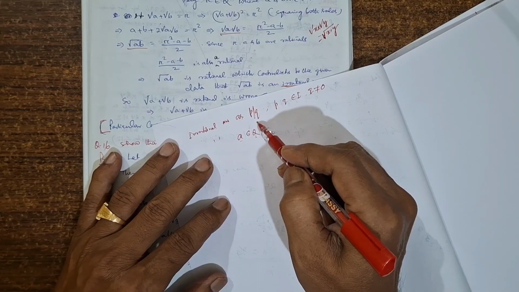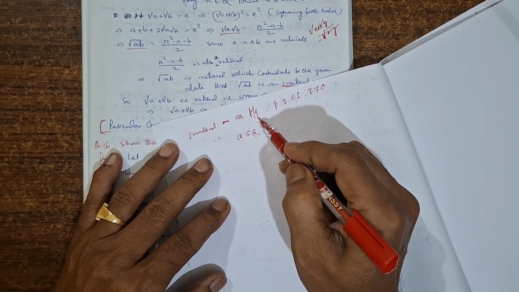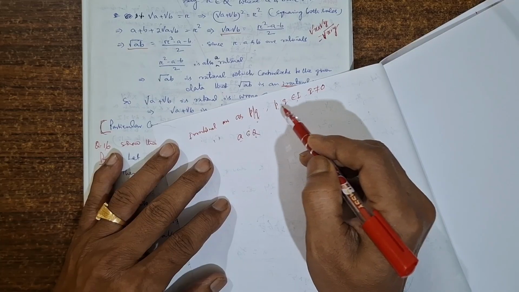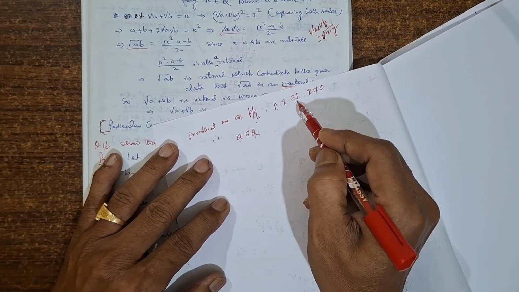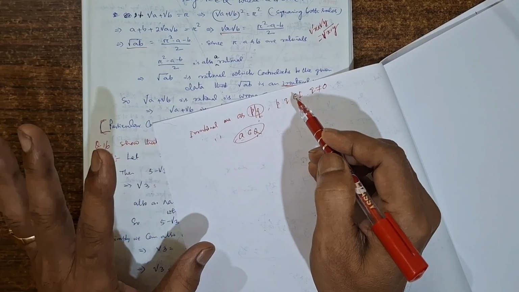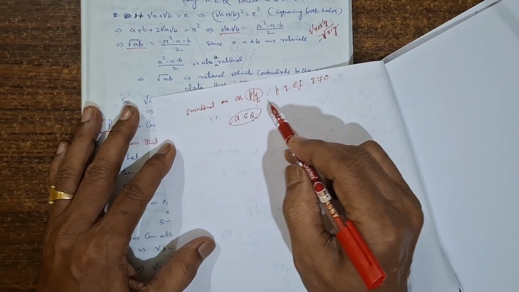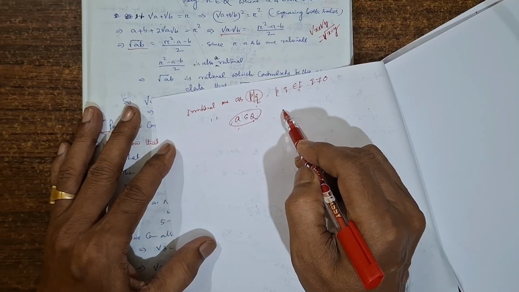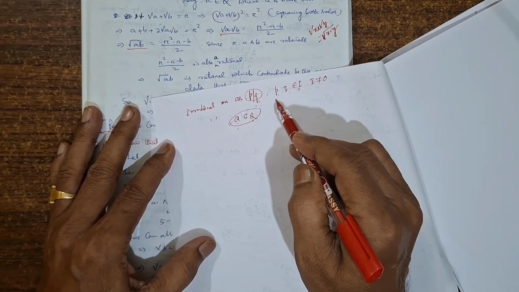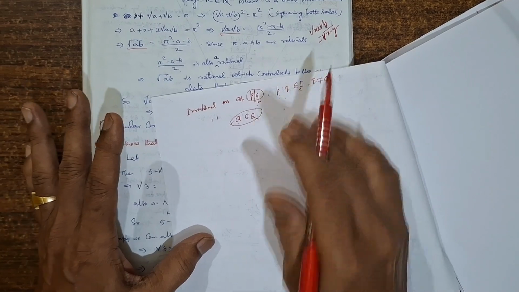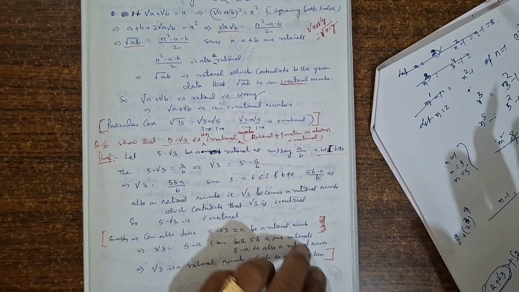But when it is p by q, it means p is in I and q is also in I. Then only we write this; this is the difference, only in your notation or your writing. If it is a, you write a belongs to Q. If you are writing p by q, we write p, q belongs to I, where q is not equal to 0, for your proof.